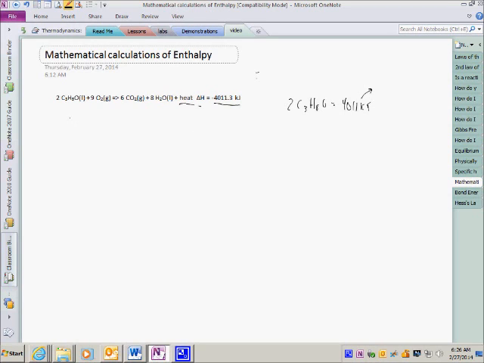I could rewrite this as: for 1 mole of this, 4.5 moles of this, 3 moles of this, 4 moles of this, the delta H for this reaction would be 2,005.5. I'm not doing exactly half because I didn't look at that 3 there, but that would be my new delta H. So if I cut all my coefficients in half, I also need to cut this in half. I'm using half as much material, I get half as much energy. It's all just proportional. And sometimes you'll see these halves in here and just go with it as it is.